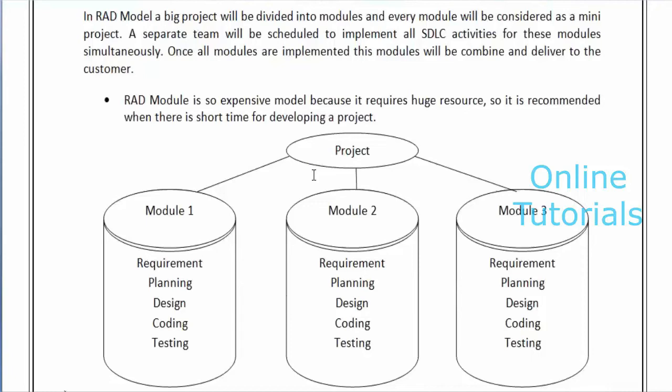Correct, yeah. If it is a big project, then only they will go for the RAD model. The drawback of RAD is that it is much more costly and takes much more resources. If there is any defect in the development of a particular module while they are implementing in a parallel way, it will affect all the modules, right?